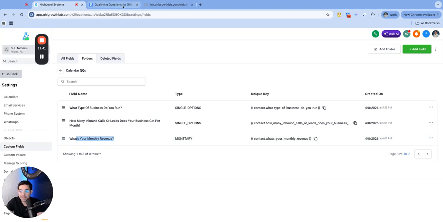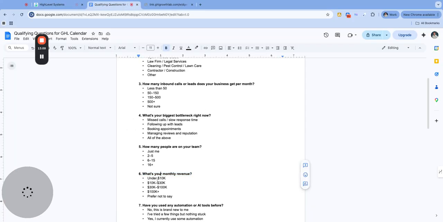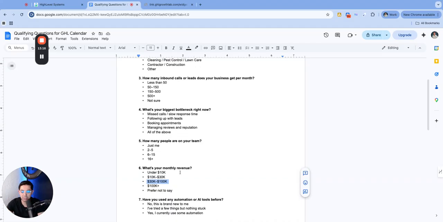Now, normally out of all these qualifying questions, I really do like to have the drop down single as one of my favorites, because that way you have preset answers and they have to select something from that list. If you leave it up to them, like, hey, put a number in or a monetary number, this just gives them the option to put 0, or some random number that doesn't really make sense. So the drop down really does make a lot of sense if you want them to pick something in between, like under 10K, 10K to 30, 30 to 100. They have to pick something within those preset answers.